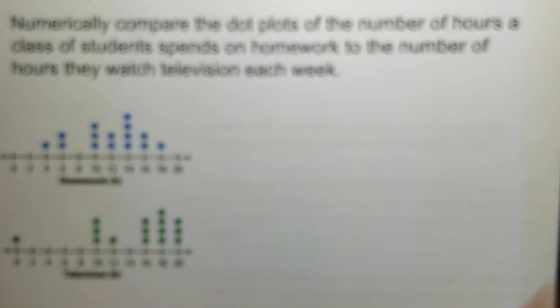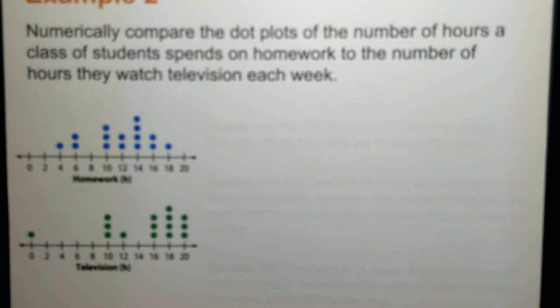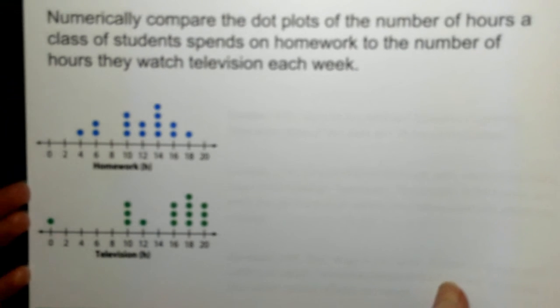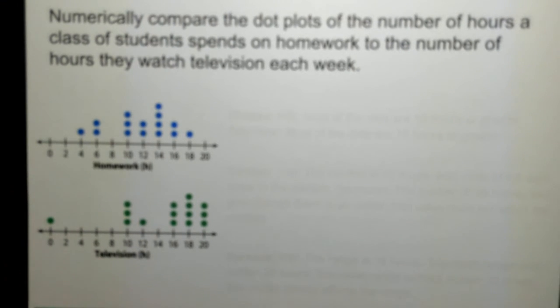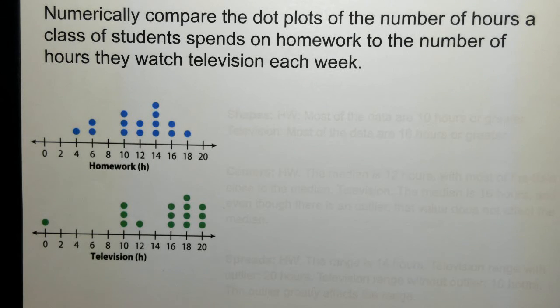All right, we're going to numerically compare the dot plots. Number of hours a class of students spend on homework and the number they spend on television. So let's wait till it focuses a little bit. There we go. That's a little bit better. Okay, so eyeballing it again, what do you see? I'll give you a second to look at it. I see one thing. I see this outlier in television.